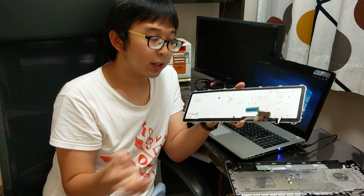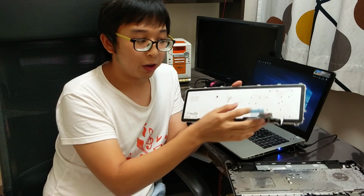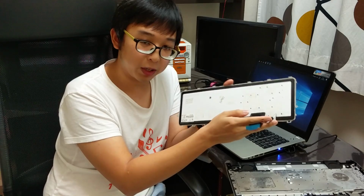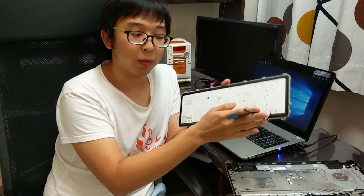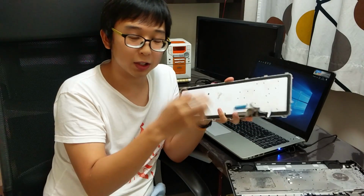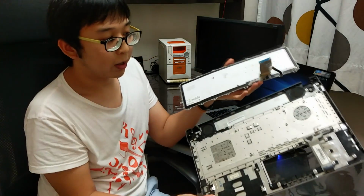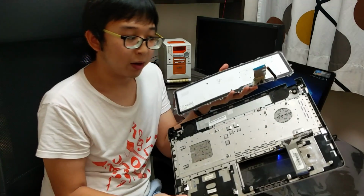Also, a note here: even though your keyboard hardware physically does support keyboard backlight, you might want to check that these two cables are plugged in firmly and snugly, and also in the correct orientation to your motherboard, as this is going to affect whether your keyboard backlight or your whole keyboard is going to work or not. So upon having a look, you should know whether your keyboard supports keyboard backlight.